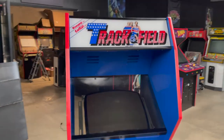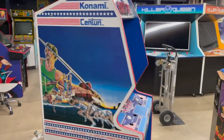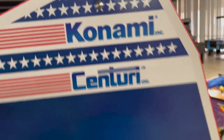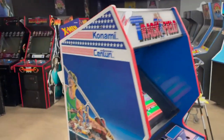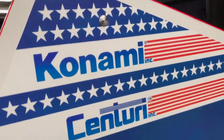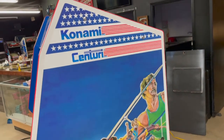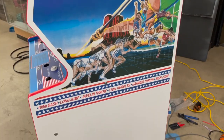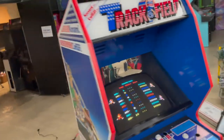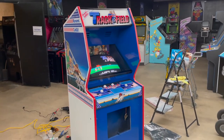What do y'all think, guys? This is looking pretty good. I shined those bolts up. They were all rusty, and I covered them in acrylic. Man, they're just beautiful now. They look like little cymbals from a drum set. They're great. Look at that. I have to say, the Phoenix arcade side art is really nice too. So this is starting to look like a champ. Let's see what progress we get to next time. I'm done for the day.